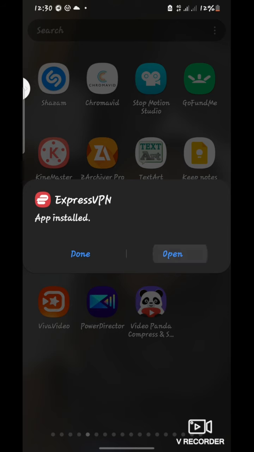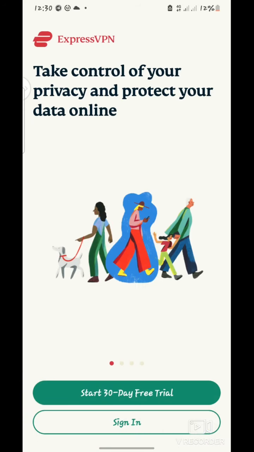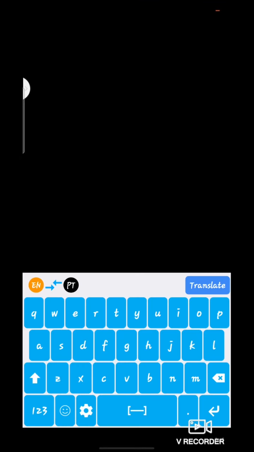So what we're going to do now is to open the app, okay? So you guys can see this. It is saying start a 30-day free trial. Normally, if you download the main app through the Google Play Store, what you see there is start 7-day free trial. That's the free trial that lasts for only 7 days, okay? But right here, this is a cracked version of it, or will I call it a null version, okay? Whereby you do that continuously without any limit.